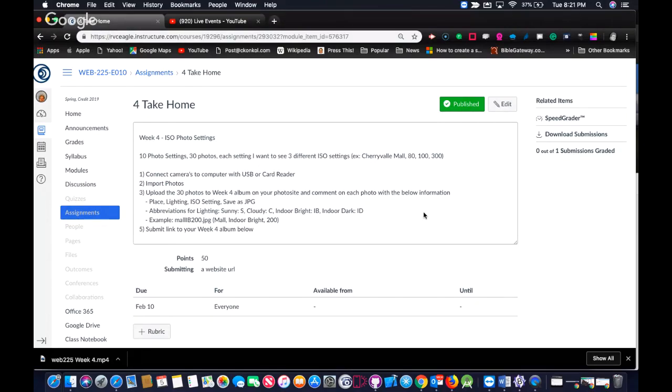You should start with the lowest ISO you can, and then work your way up. And what I mean, say if your lowest ISO is 80, you can start with that, and then go to the next one up, and the next one up. So let's say an example, you do 80, 100, 120, whatever. Does that make sense?